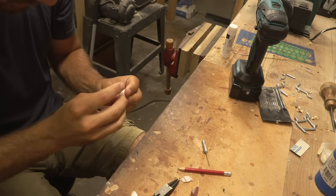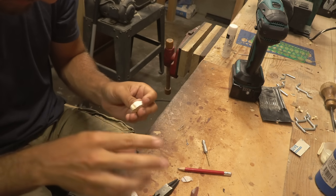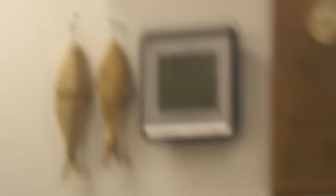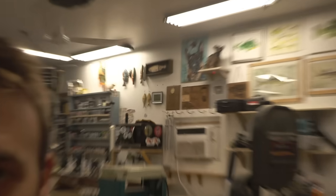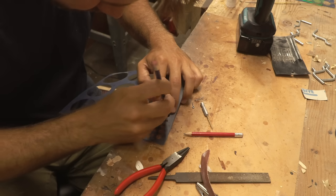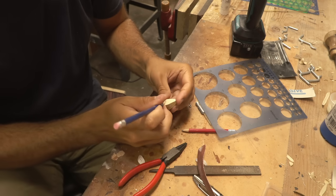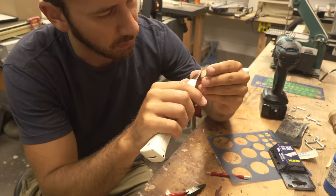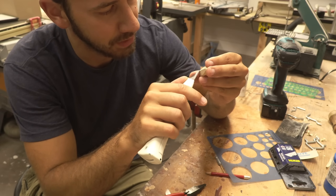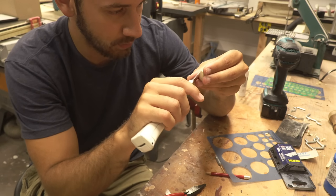I feel like I'm going to catch fish today. We got neighbors mowing the lawn real loud and me forgetting to say what time it is at the beginning of this video. It's like a 9:30 start. Feels like summer, man — it is summer. Got to stay away from the socket with my carving knife if I want there to be one. You've got to really watch what you're doing with this little stuff; it's so easy to take off too much material in spots. You've got to go super slow and stay away from lines.